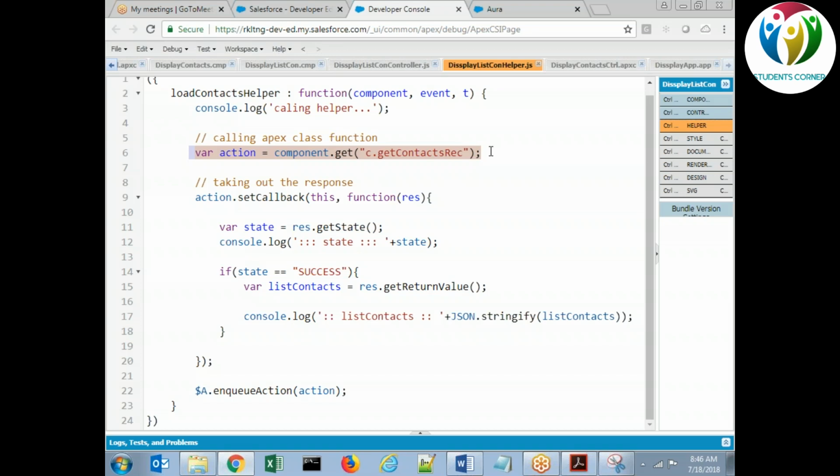Okay, guys, any more questions? One generic question: what are the limits of the Lightning framework? In one interview they were asking what the limits of the Lightning framework are compared to Visual Force pages and others. As such, we do not have any count yet, but Salesforce might give a count soon. I did not see any count yet. Count means what count? Can you explain a little bit? Limit.